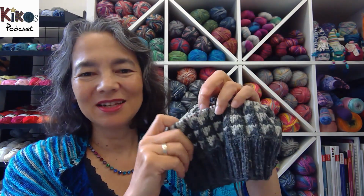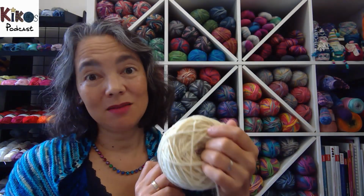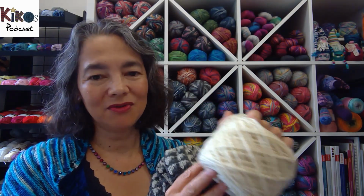And I just needed to knit something, and a hat is always something quick. And I thought if I use colorwork, I can show off more than one color. Maybe the next hat, I'll do a hat in the off-white using cables, because I'm pretty sure that cables will look fantastic with this kind of yarn.